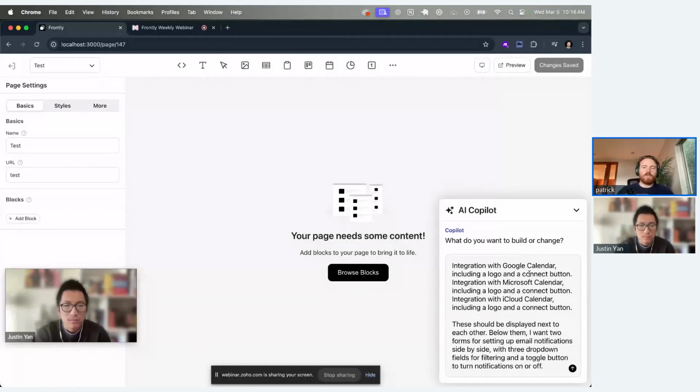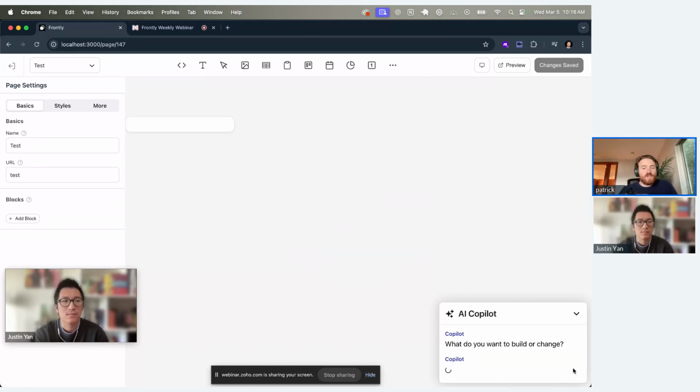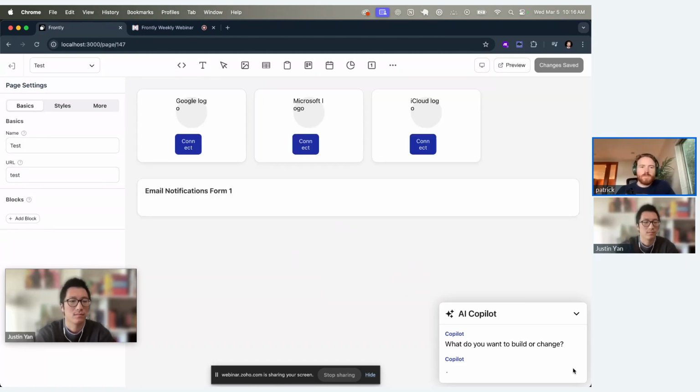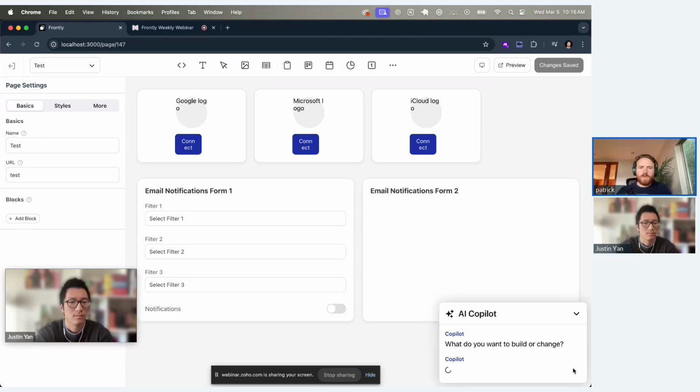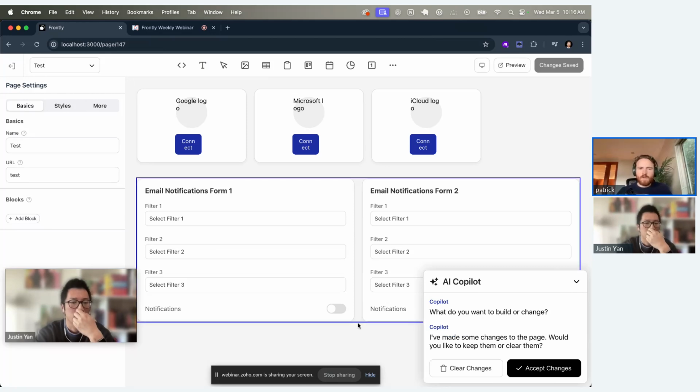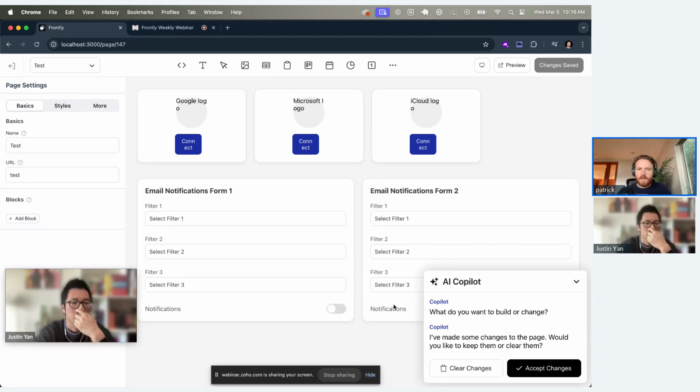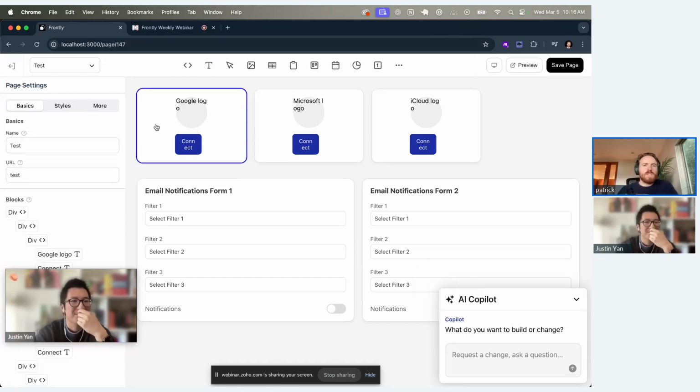Oh, I see. Don't think it's going to be able to bring in those logos either, but either way, let's just see. We'll see if it gets the structure. Interesting. I should have read the prompt more to understand. Huh. Okay. Well, interesting. So let's see what's actually going on here.